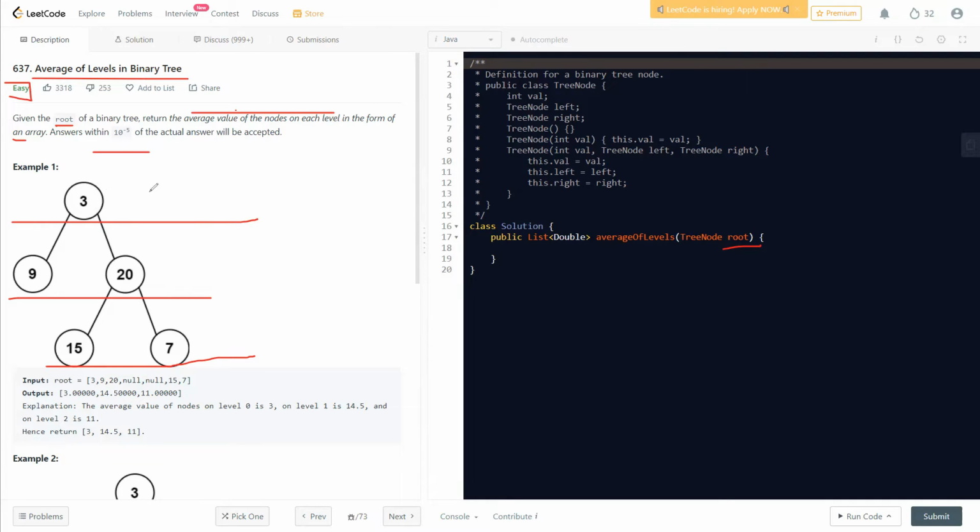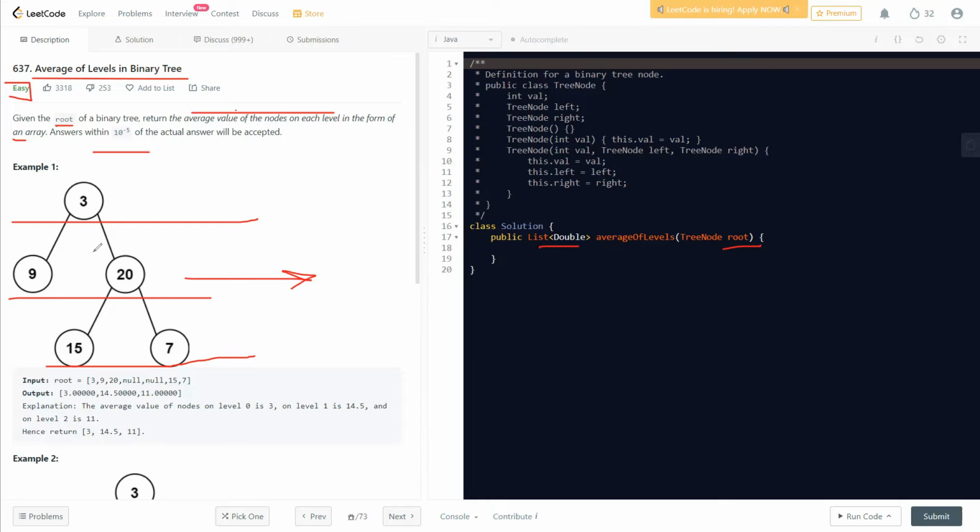This sum variable will sum up all the values in the particular level, and then we'll divide the sum by how many nodes were there in that level, and we'll store the result in our list. That's pretty much the only extra we'll do, but otherwise it is a classic breadth first search problem.